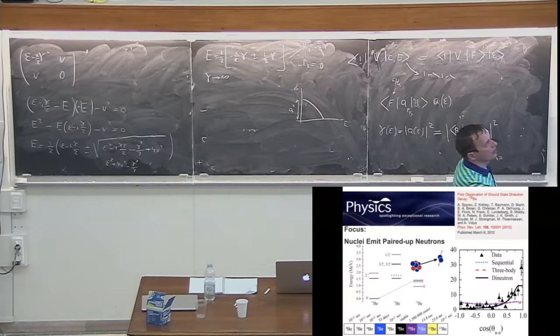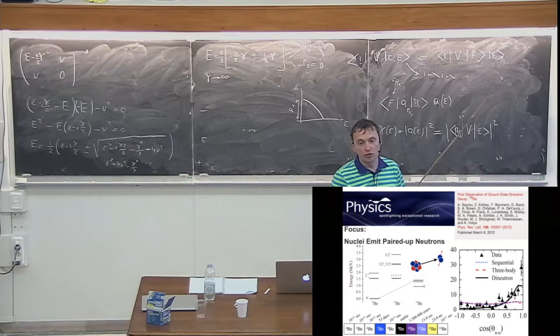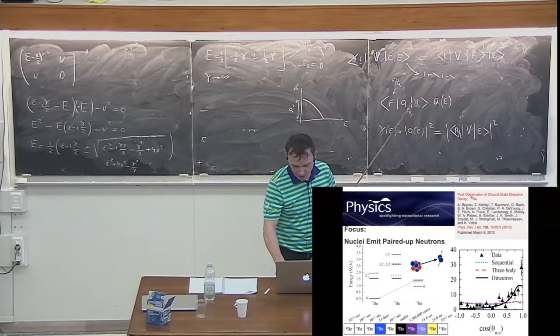There is an interesting experiment on the decay of beryllium-16, which shows 2 neutrons coming almost in the same direction. This happens because their neutron-neutron scattering length, as we discussed in our earlier lectures, is very large. So they can get correlated, and therefore they come in the same direction.